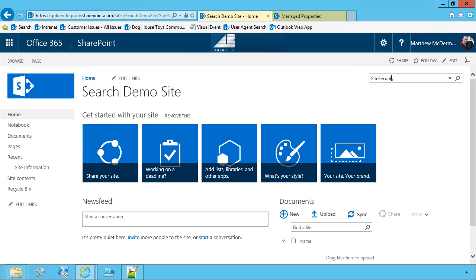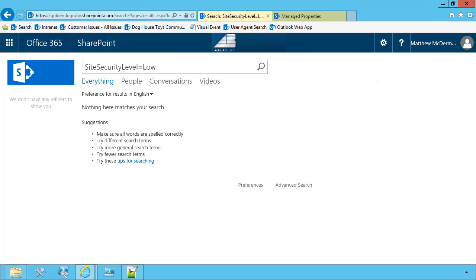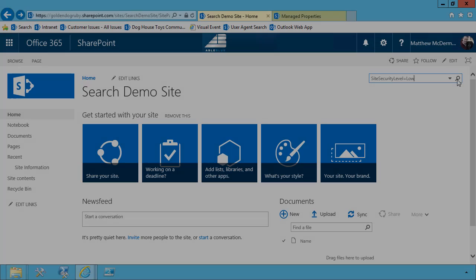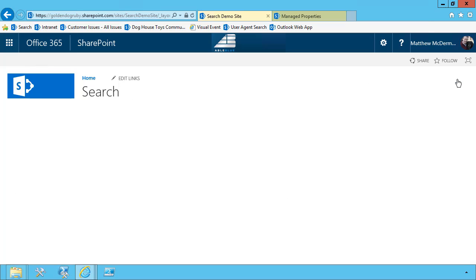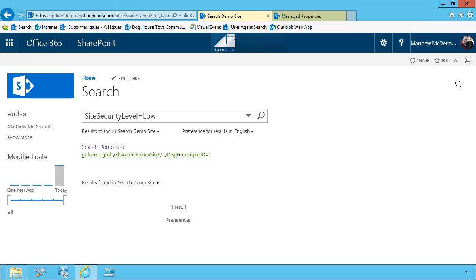So here we're going to type site security level equals low and try to find our item. We didn't find it, which means we have to wait for the content to be crawled. Now some time has passed. We enter the same query and we find our item. This means we can proceed.